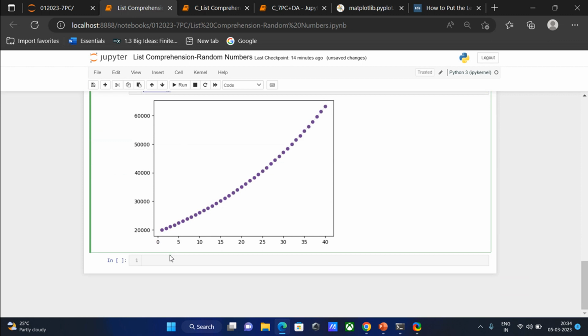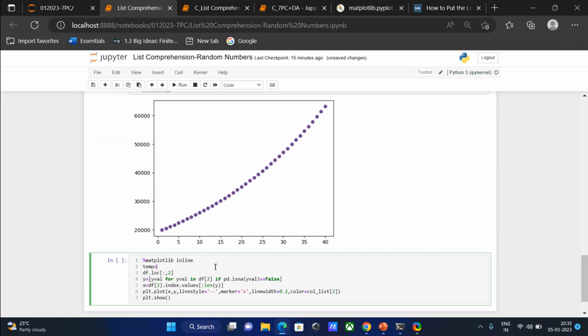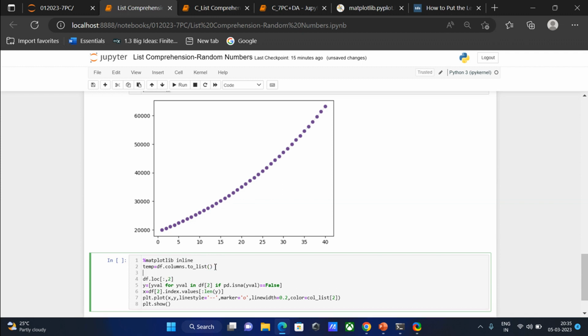Copy the same code from above. We save the data frame columns as a temporary list, and this would be useful. In a moment it will be clear to you why this is useful.